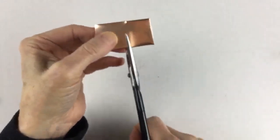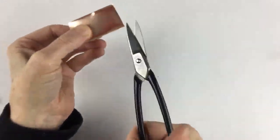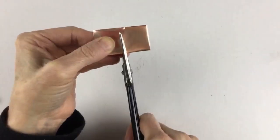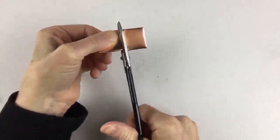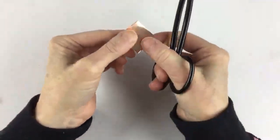So the idea, this is a little tricky to cut this metal. These are just regular cutting shears for metal that you can get on their website. Just be super careful when you're doing this.